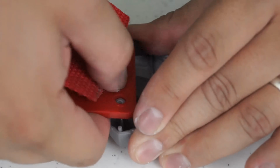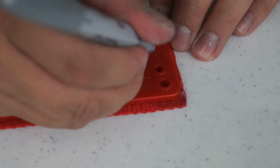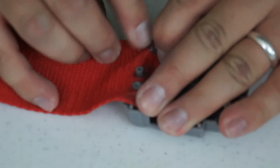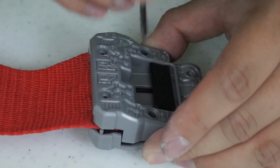Once it's removed, repeat the process from the other side. Remove the plastic strap, mark the 3 tab points onto your new belt, cut out the holes with the scissors, and widen with the screwdriver if necessary. Then place the new belt onto the tabs and reassemble the piece.